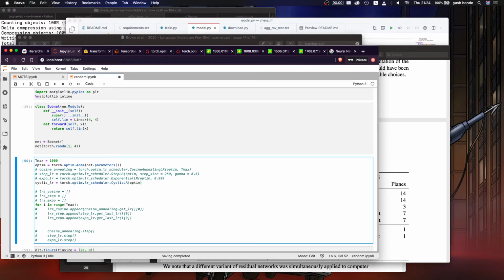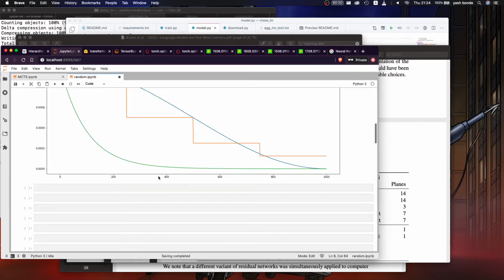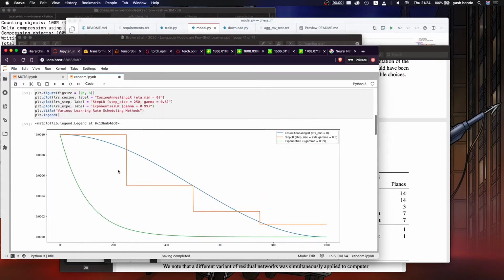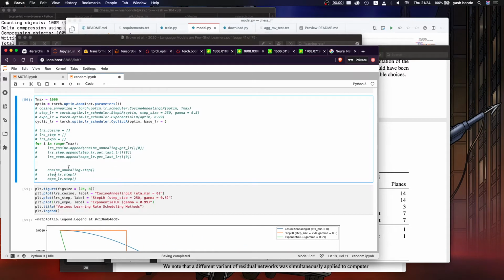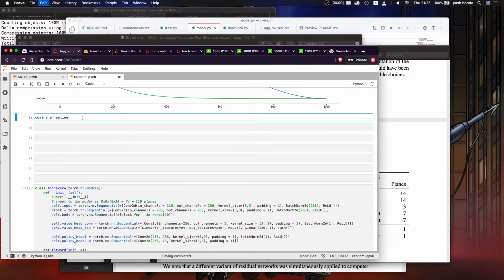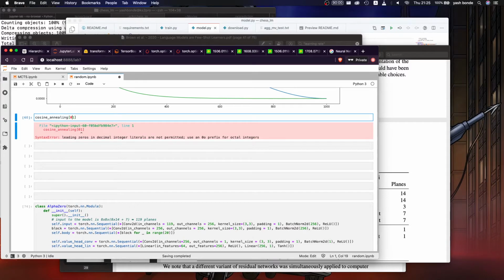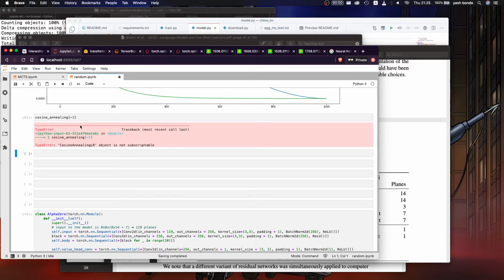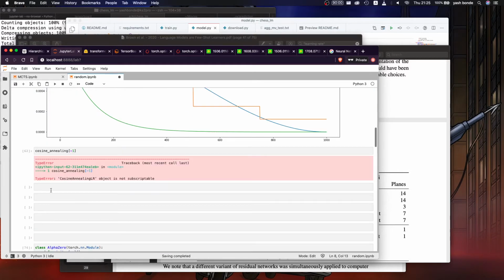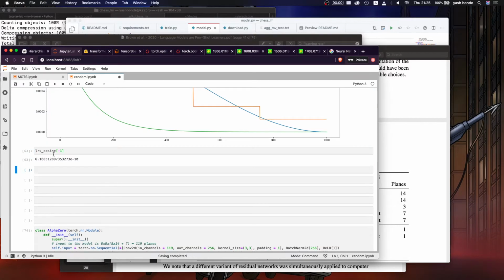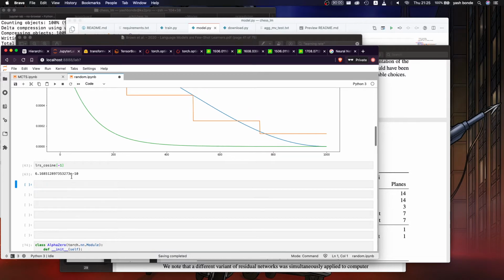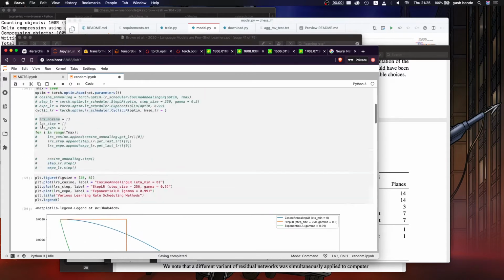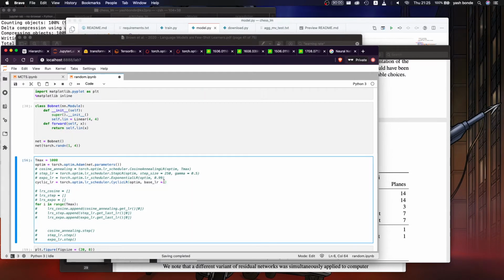You need an optim. You need a base LR. Let base LR be equal to, what is the final value of cosine annealing? Oh, sorry, my bad. 6e minus 4, let's just call it 0.002. Base LR 2e minus 4.